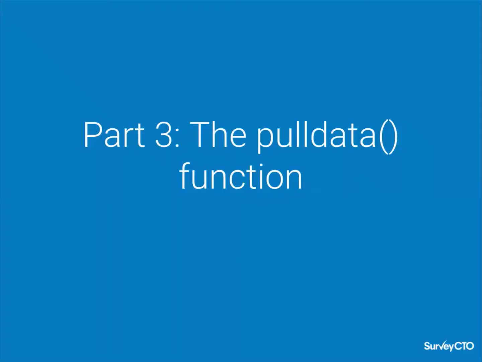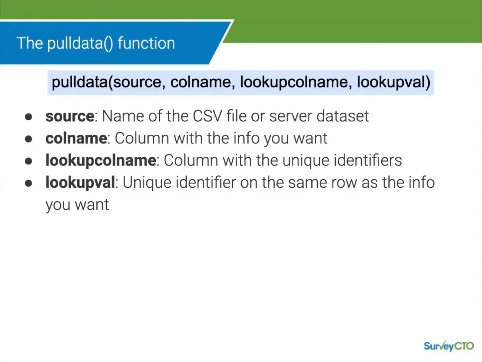Now that we know what a CSV file is and how to upload it, let's learn how to actually retrieve data from that file. You will use the pull data function to, well, pull data. If you take a look at how it's built, you'll recognize a lot of what we talked about so far.